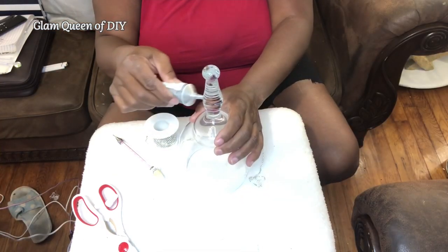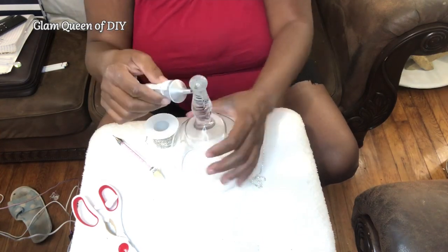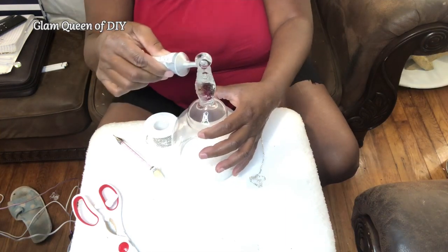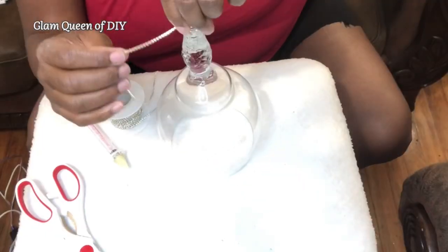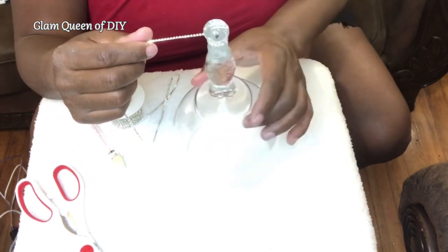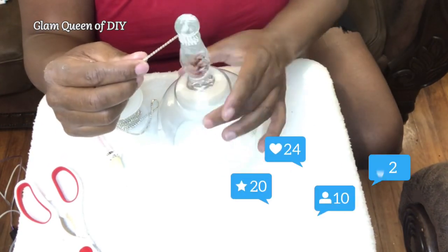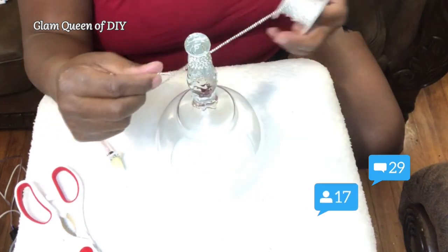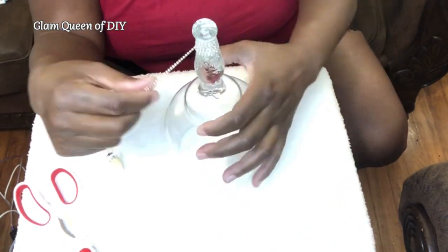Now we're starting on the other piece, and I'm gluing that whole stem because I'm going to take that close rhinestone chain and wrap it on the stem of the handle of this bell. And excuse my lighting on this piece because it is very bright, but all I'm going to do is, you see, I started it with that chain and I'm just rolling. It's going to be this way all the way through. I'm just going to keep twisting and twisting until I add all of that rhinestone chain on the handle of this bell.